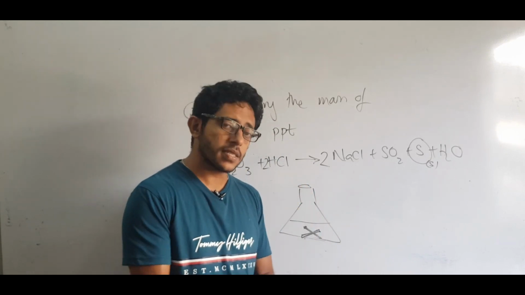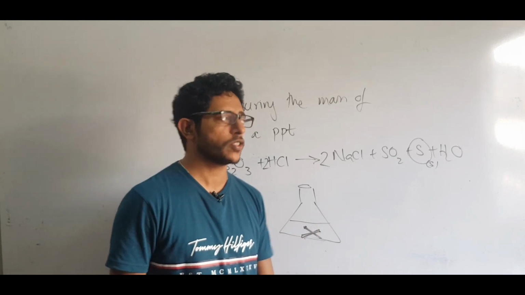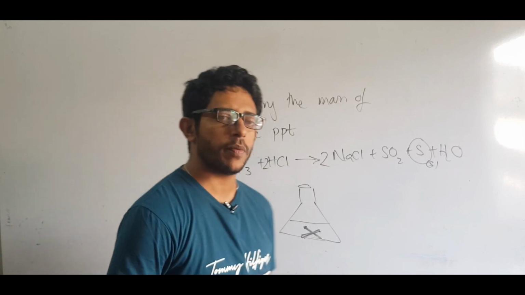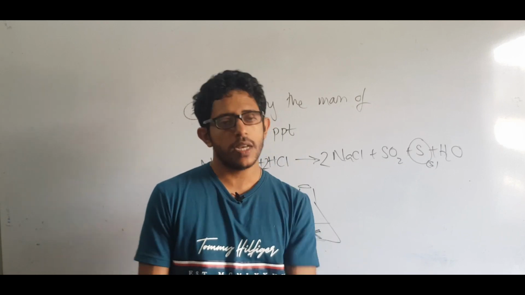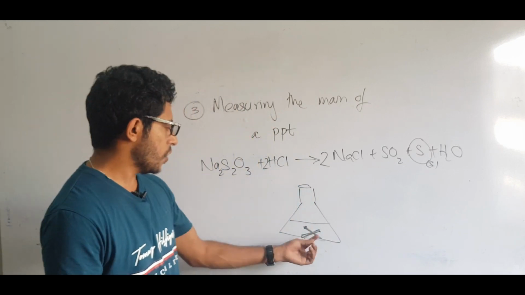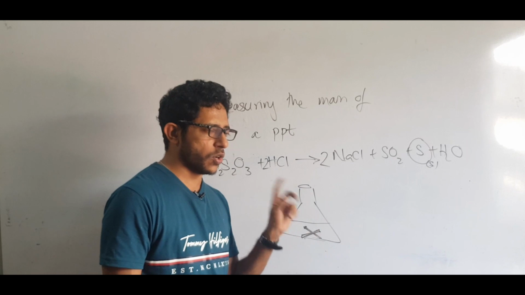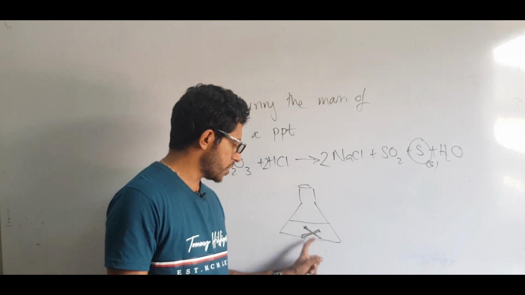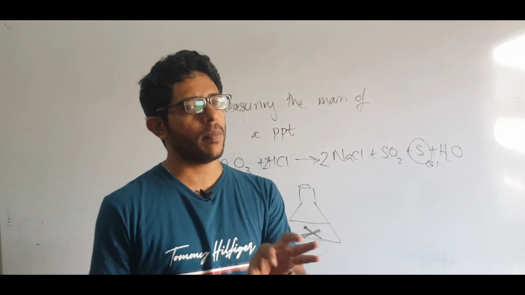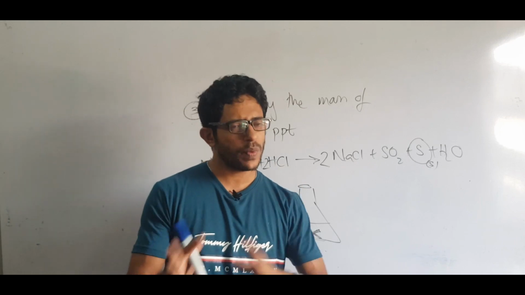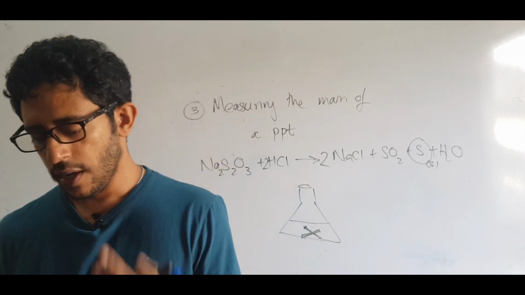So, rather than measuring the concentration change, we can use that as a method to measure the rate of a reaction. So, that is how we do it when we measure the mass of a precipitate, or the time taken to produce a certain mass of the precipitate, right. We can assume that if the same person is doing this, his eye sensitivity matters, so the same person should do this reaction. The time taken to disappear the cross will normally correspond to the same mass of the precipitate. So, we can get an idea how fast or how slow the reaction is. That is the third one.